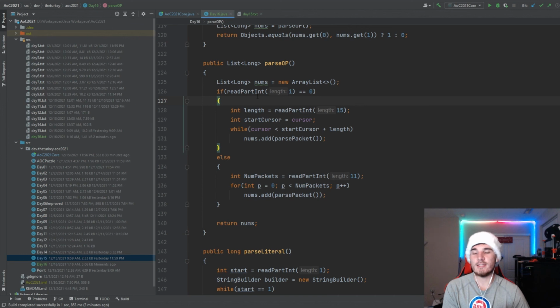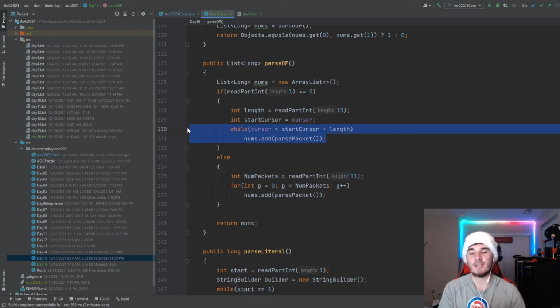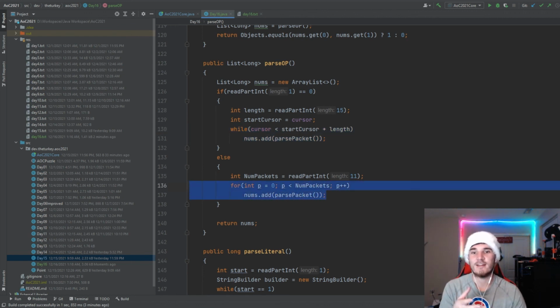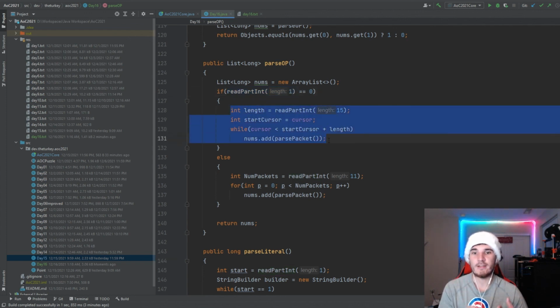But so what we do is we read the next bits. The next bits of our packet here tells us whether or not we are reading 15 versus 11 bits, and then also tells us whether or not we are reading a certain chunk of bits or a certain number of packets. So that's what this bit here does. If it's a 0, we are reading the next 15 bits as the length of the chunk of packets we're reading in. So basically we can read as many packets as there are, but they have to be within that length. So we calculate the length here from the next 15 bits, convert that to our number.